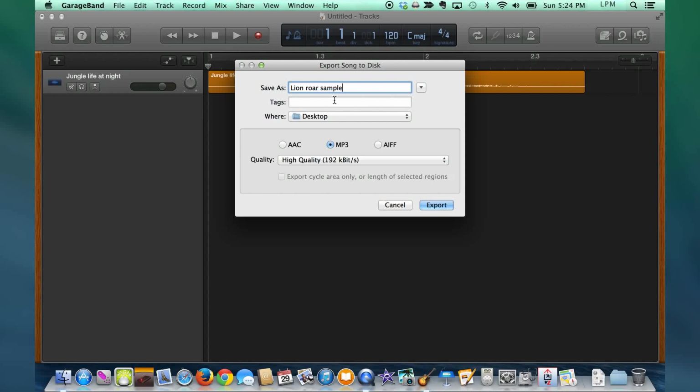Finally, I select my desired format of the audio file, either AAC, MP3, or AIFF. An explanation of these formats is beyond the purpose of this video, so for now, let's just select our intended MP3 format. Whichever format you do choose, you can also select the resulting audio quality, keeping in mind that each of the provided options corresponds to either higher or lower quality audio, with higher or lower corresponding file sizes. With your selection made, click Export.